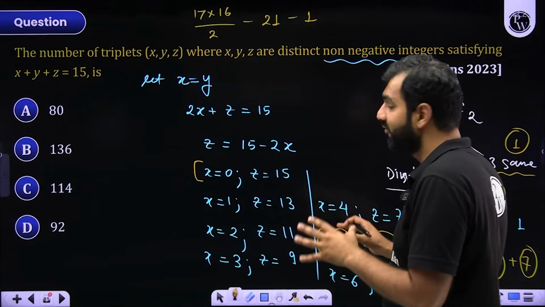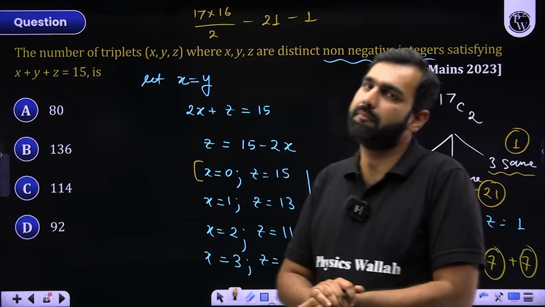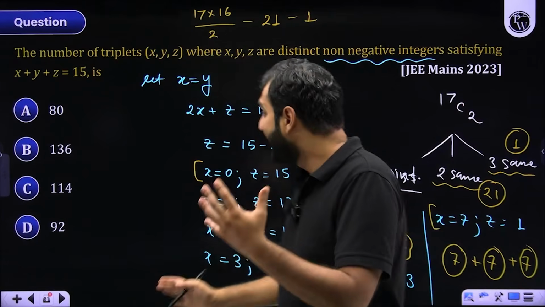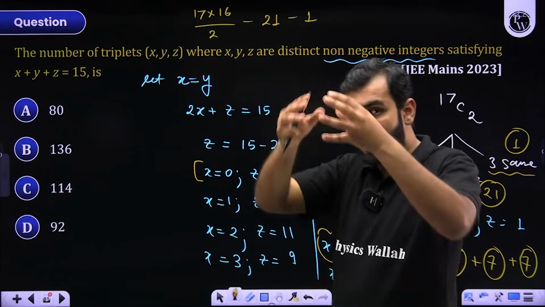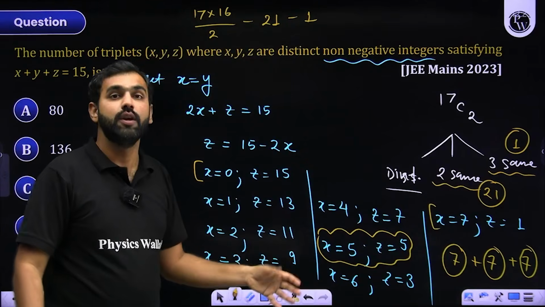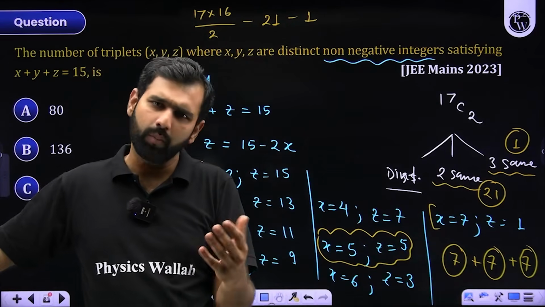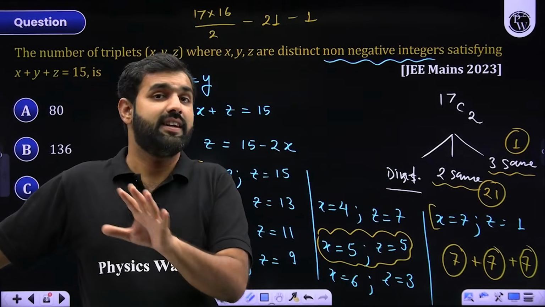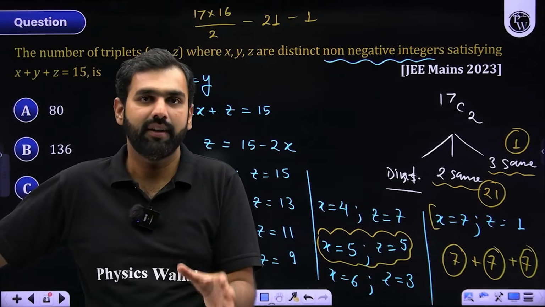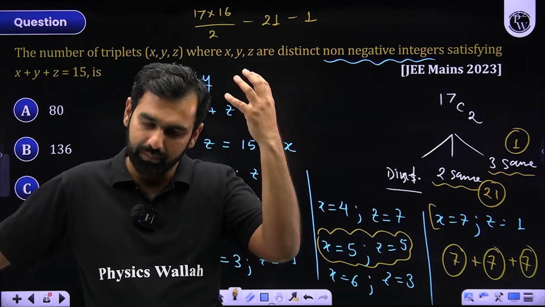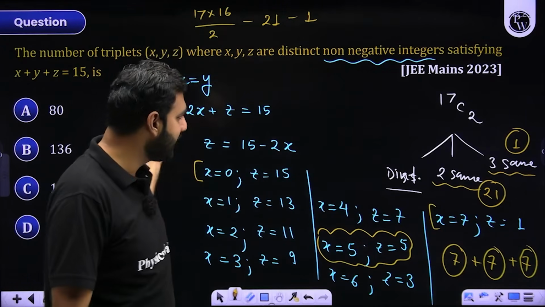I'll still emphasize and urge and insist that please understand the logical approach. Please understand the idea. How should you do this? How should you imagine this? Because the more clear you are with these mindsets, with the approach, you need not rely much on formulae. Formulae are there, which you can master with practice. But IIT JEE is not much interested in a brain which crams the formula, which memorizes the formula.